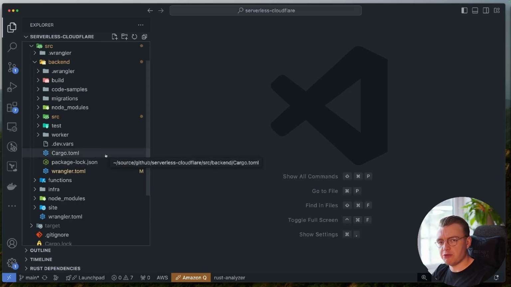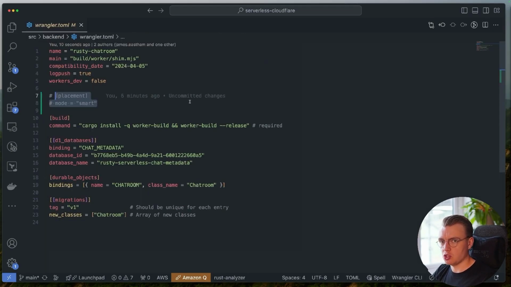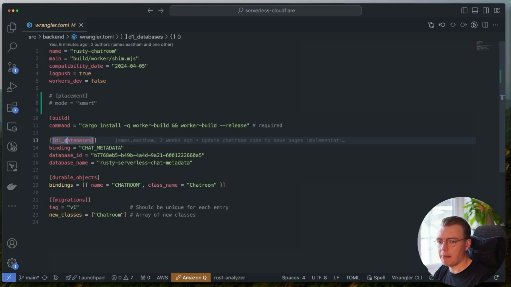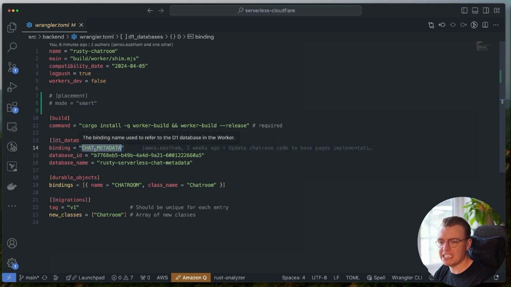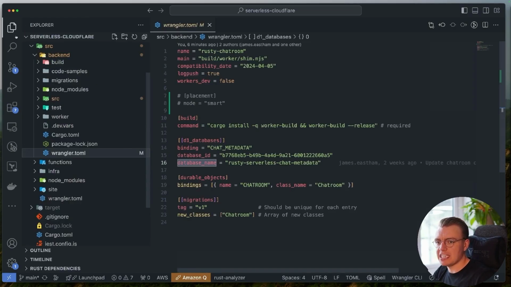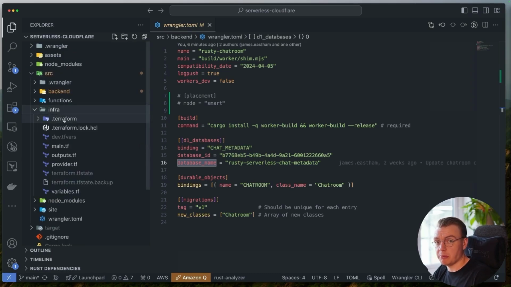And this is one of my favorite parts of building with Cloudflare, because when you're connecting with any of the other Cloudflare services, whether that's databases, caches, queues, you use what's called a binding. So in your actual wrangler.toml file, you'll see I've got a binding here for D1 databases. My binding is called chat metadata, and then I've got the database ID and the database name of the database that I want to bind to. Now inside this same repo, there are instructions and also some Terraform code for actually deploying the database and the cache that you need for this code to work.